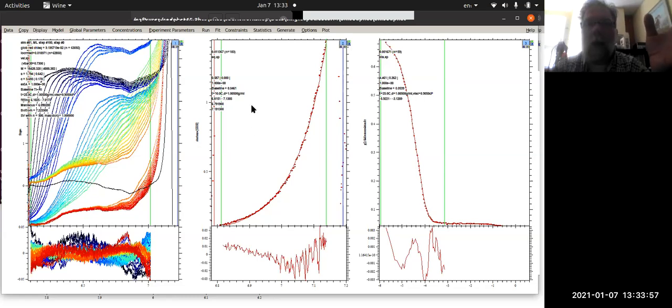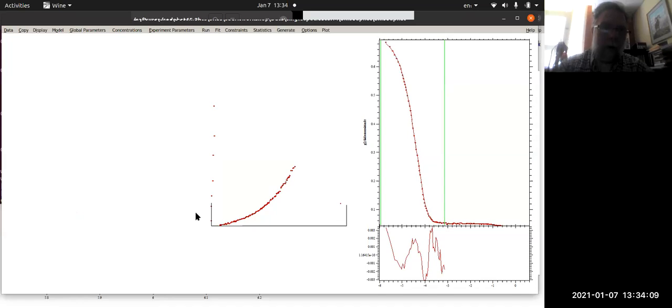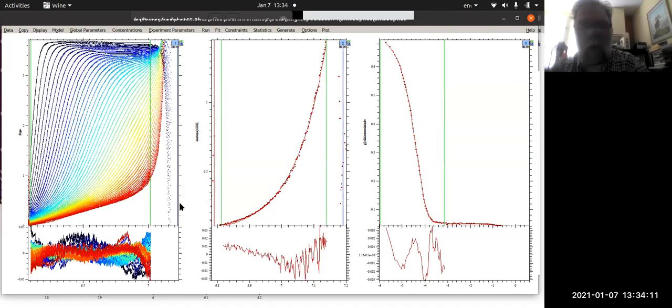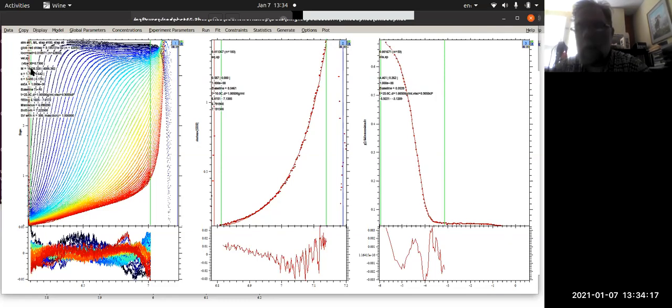Sedphat will deal with that as an individual parameter that's fit within only experiment 2 or only within experiment 3. But the global parameters are things like these molecular weights. And so then you can see, if I wanted to publish something kind of cool, I have three pieces of data that suggest I know what my molecular weight is in this mixture. There's 4 kilodaltons and 18.4 kilodaltons of stuff in this mixture.